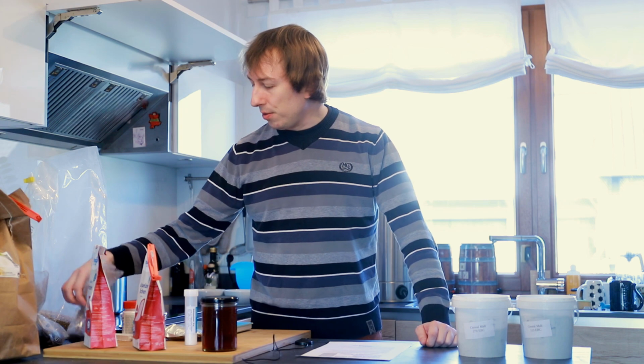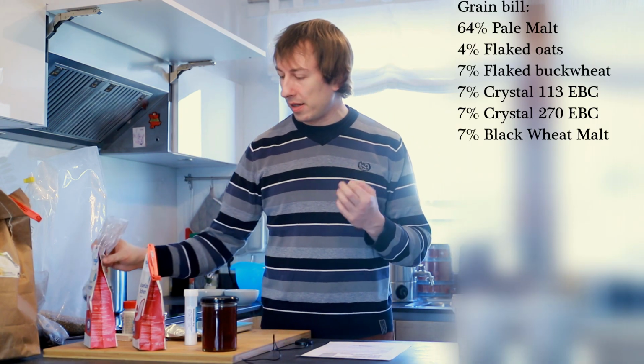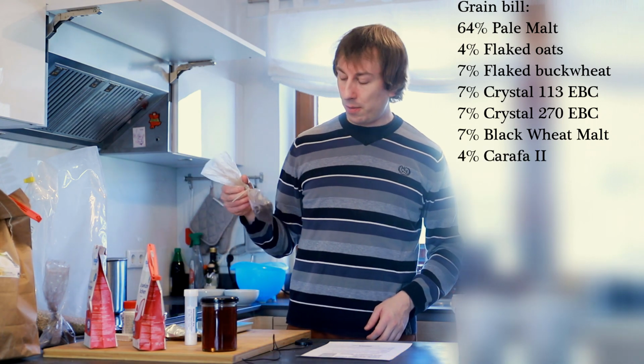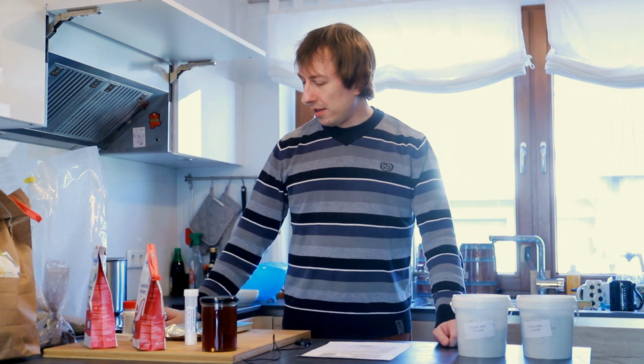Then I have another 7% of de-bittered or de-husked black malt. For that, I'm going to use black wheat malt because I have that here and that also doesn't have husks. I think that is the closest I can get. And then also they want you to use 4% of chocolate malt. For that, I'm going to use Carafa 2, the German version. And that would be pretty much it with the grain bill.